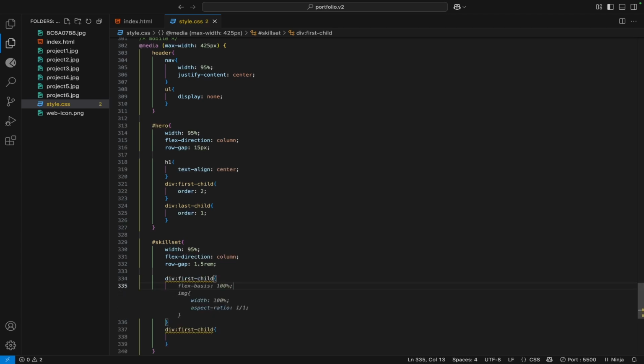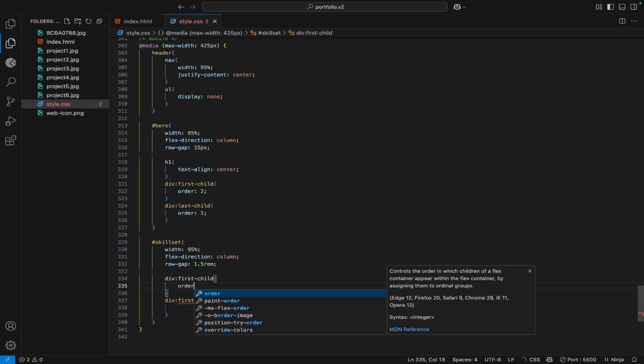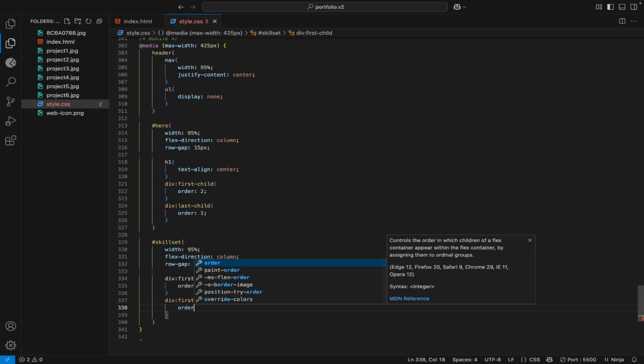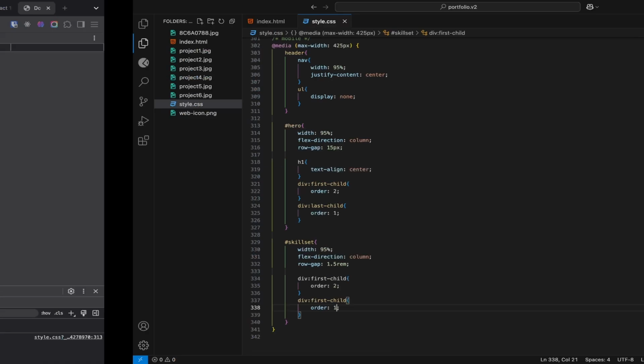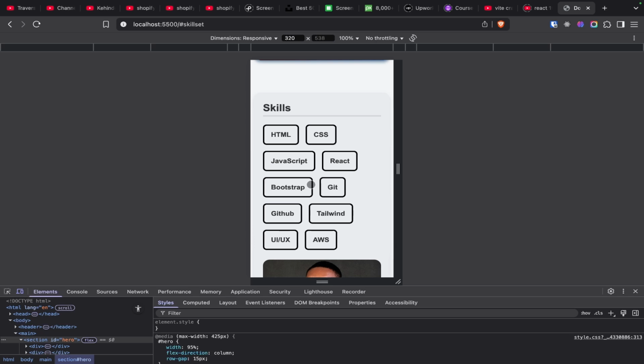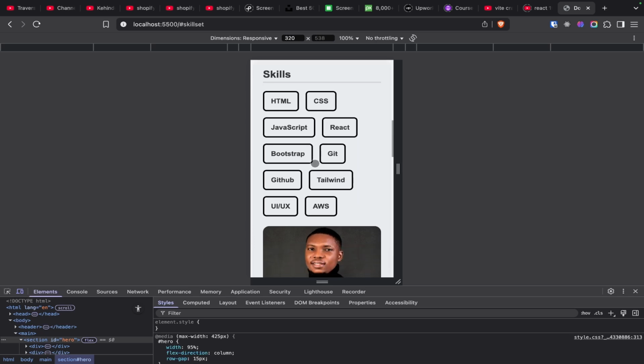I'm going to give it an order of 2, and this one below an order of 1. So you can see that our skills have been switched from the top section. Our image has been switched from the top to bottom.